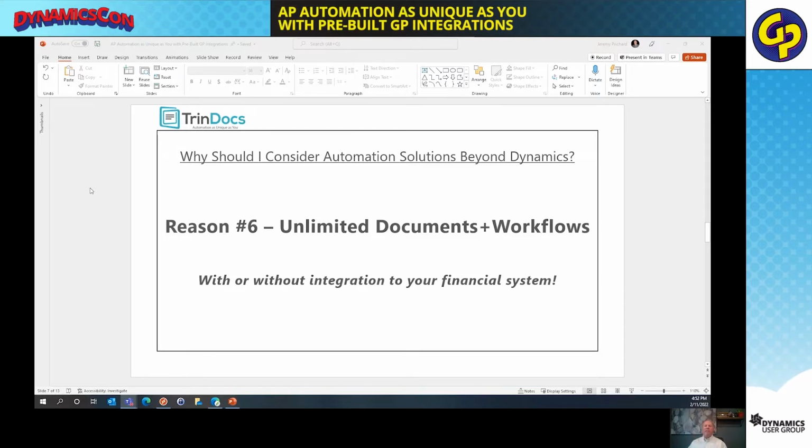One, we're a workflow automation solution. And two, we're an electronic document management solution. So if you put those two things together, workflow automation plus electronic document management, you get rid of lots and lots of paper. You have searches that are actually easy instead of digging through 7.5 years of hard copy file cabinets. Now things are at your fingertips.